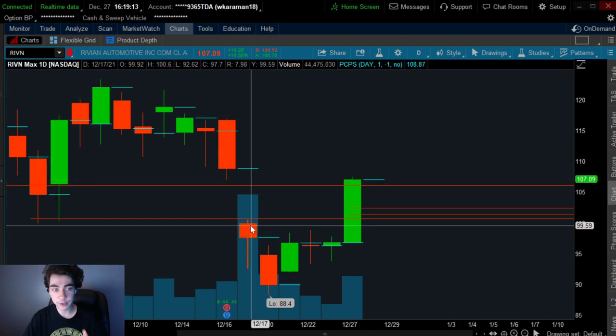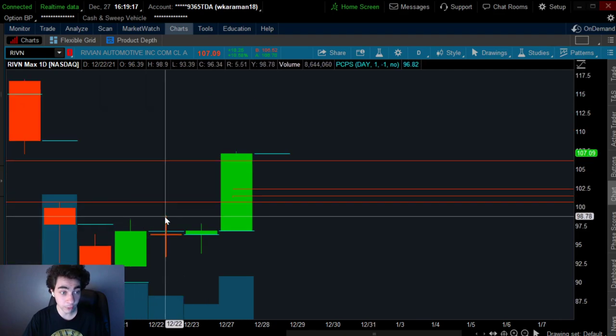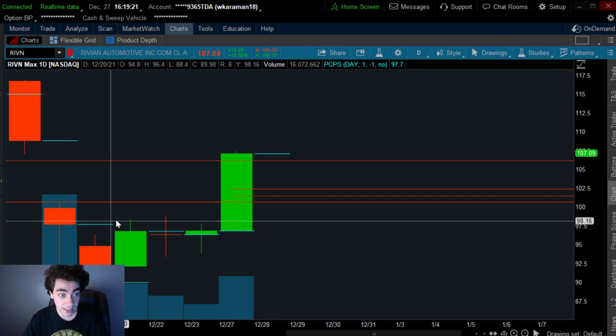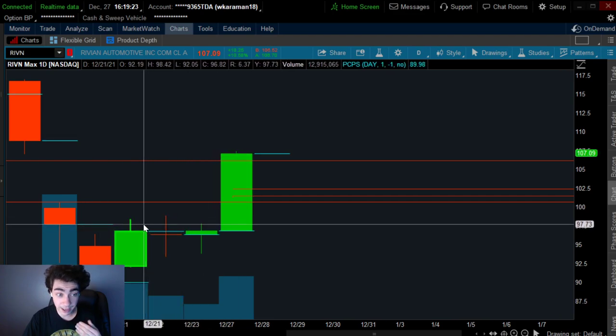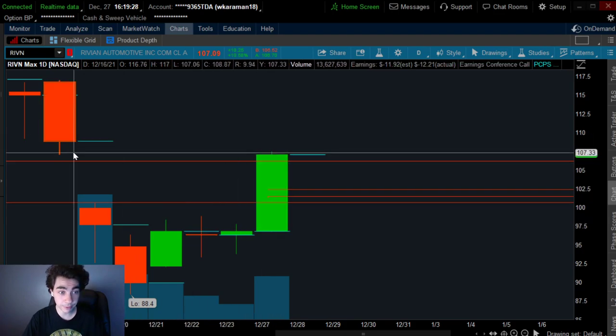I was looking at the history, the gap breakout, and I was saying, the stock is bouncing up, it's forming higher support. If it can manage to turn this key $98 level - which was reacting as resistance for three days straight - if it can manage to go above that, odds are this is really going to start to run, break out, and fill the gap. Those were the factors and variables I was looking at.